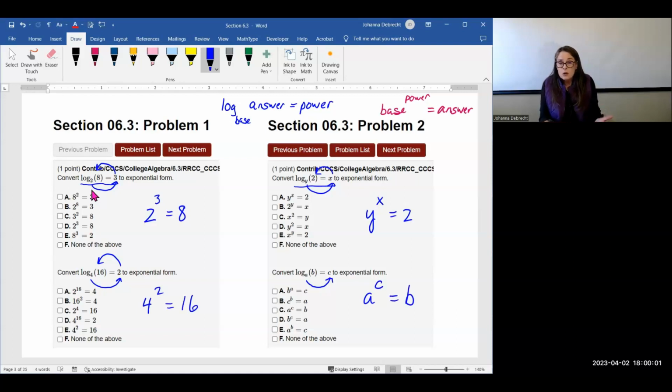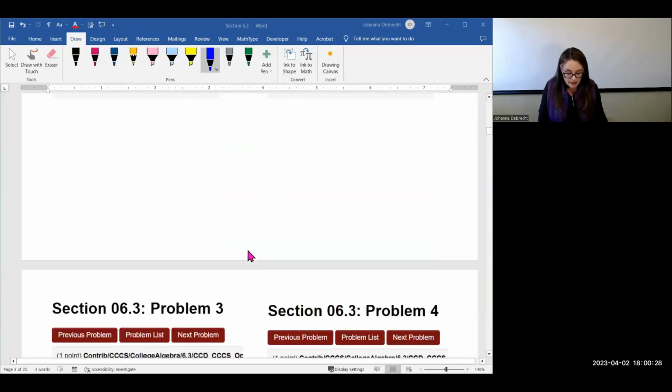Notice there's no work. This is good news because it's short. It's bad news because there's not a lot of partial credit I can give, right? So you want to be very careful. I would write this part that I have at the top of the page here in blue and pink. I would write this on your exam at the top of every page, all right? Make sure you have it at the top of every page. Make sure you don't mess that up.